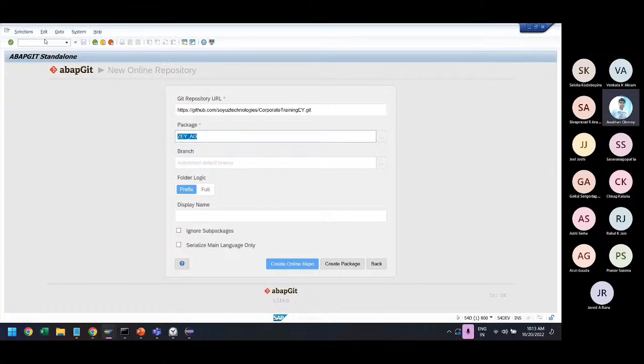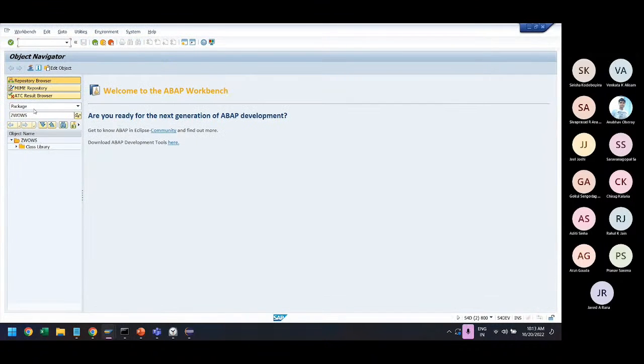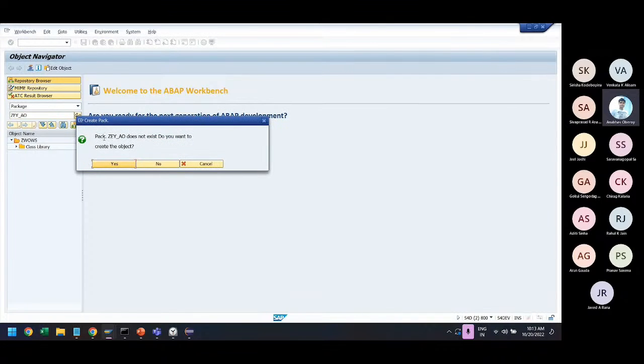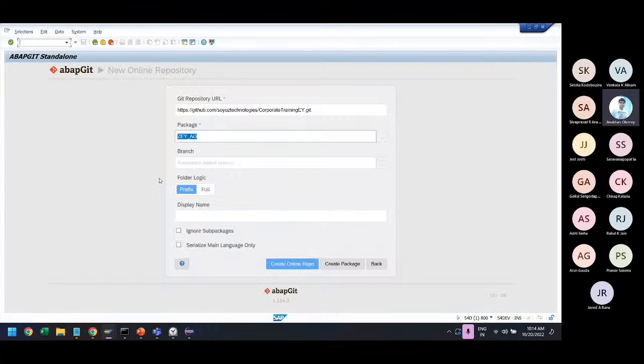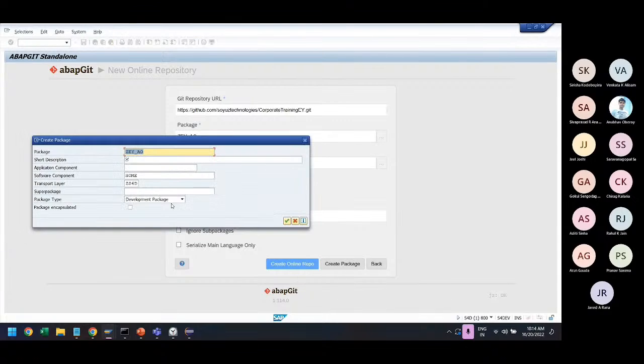So I go to my company system, SE80, go to packages, and I search. You see the package is not there. Cool. So currently there is nothing in my company system, my on-premise system. And now I'll put the branch. You can keep it empty if it's a default branch. And then you say create online repo and create package also. First, we'll create the package.